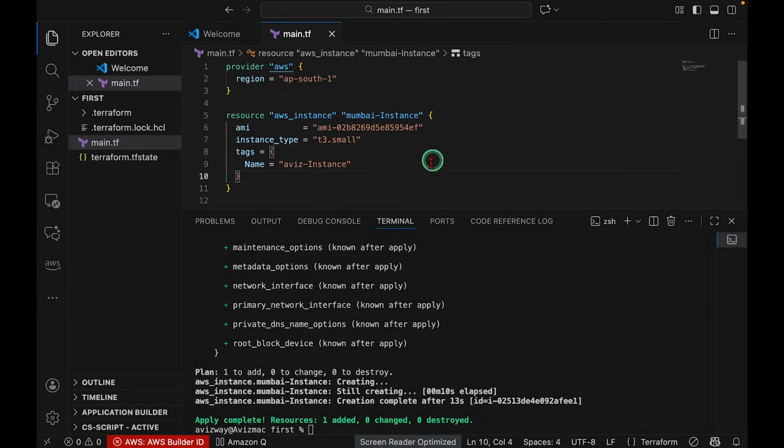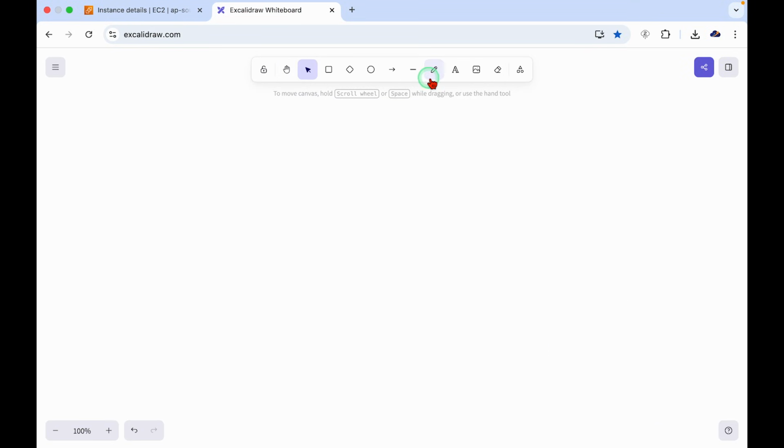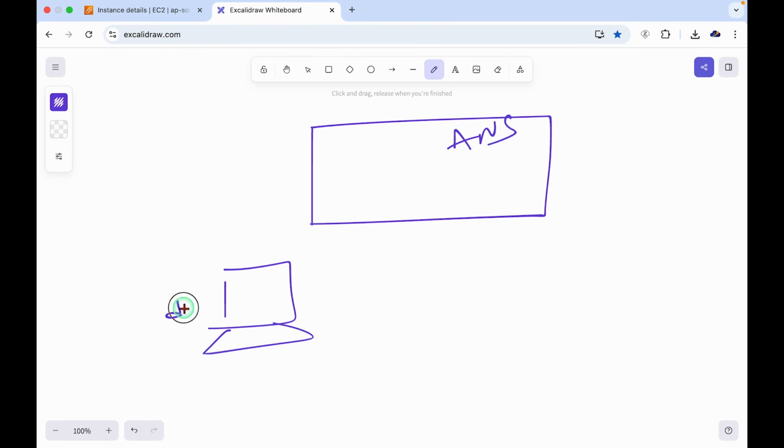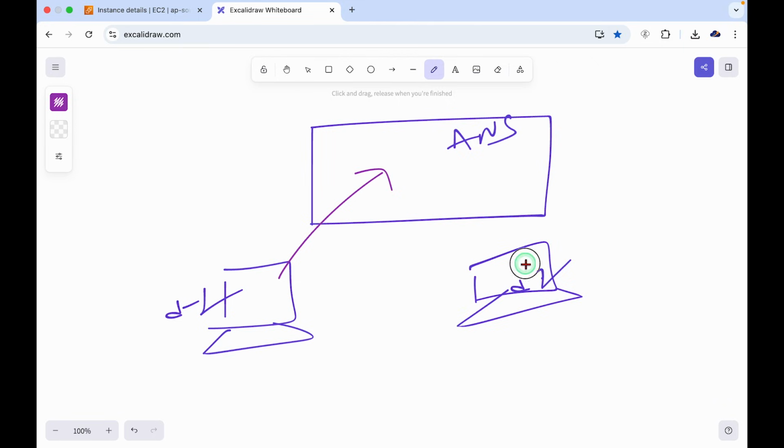Now, what if there are scenarios where multiple developers work together? For example, let's assume this is my AWS environment. Let's assume this is DevOps engineer 1 and this is DevOps engineer 2. These two are creating resources simultaneously. It may lead to resource inconsistency, right?